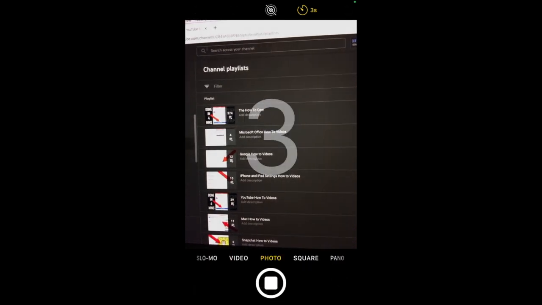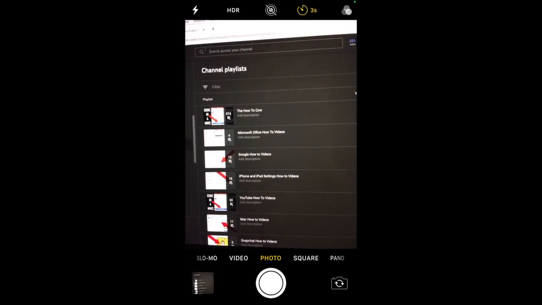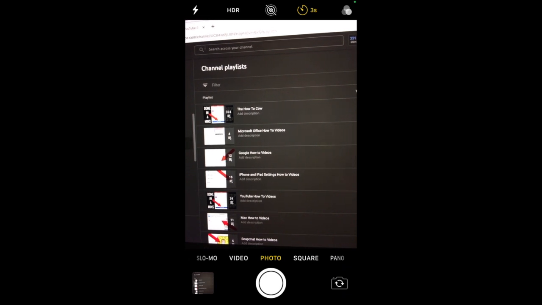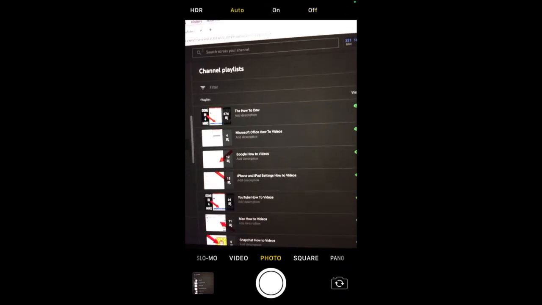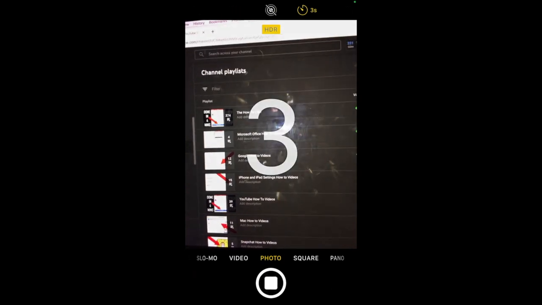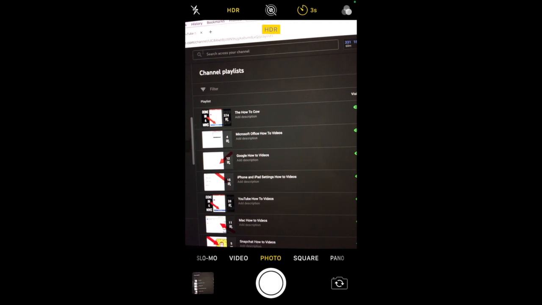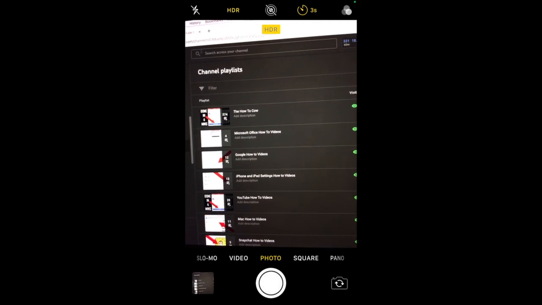First of all, I'll show you what I mean. So right here, a timed photo, click the photo and then you'll see if for some reason at the bottom there it took 10 photos at once. So if you don't want that, first method is by clicking HDR at the top left hand corner there, turning that on, then you'll see once you take a photo, it won't be burst mode anymore, it'll just be a regular photo. You can check that in your photos on your iPhone.